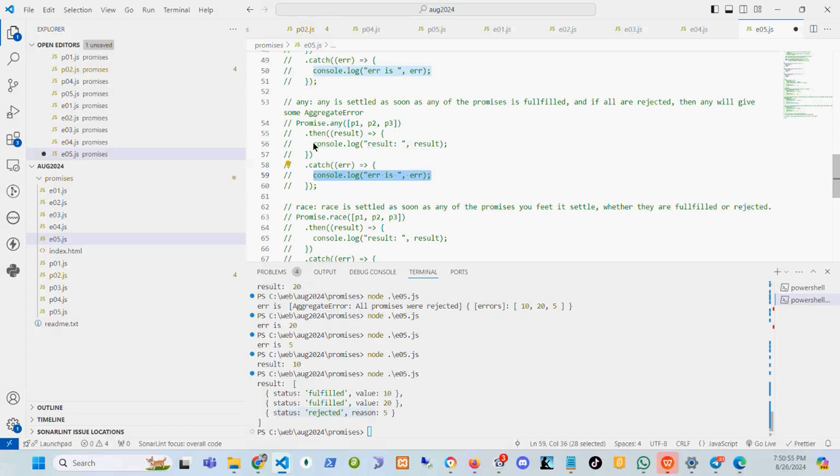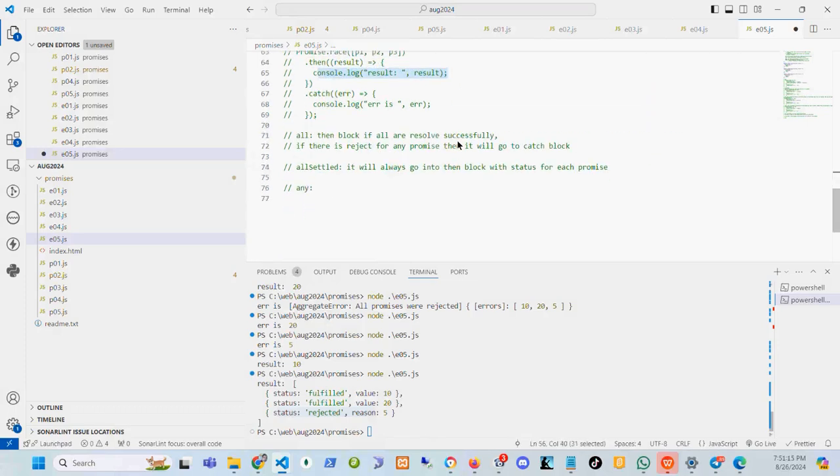Let's say there are three and two get fulfilled, then whichever is fulfilled first will come here. But if all three are rejected, it will go to catch. So it needs any one to be fulfilled. If any one of the promises is fulfilled, it will go into the then block, else it will go into the catch block.